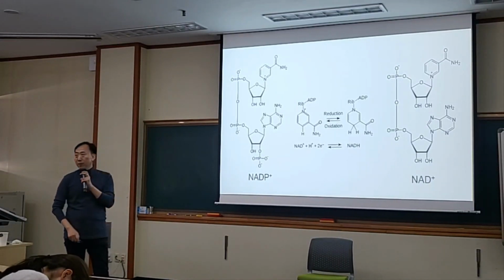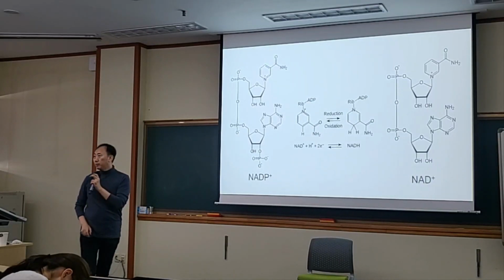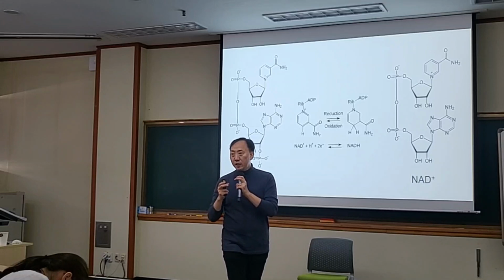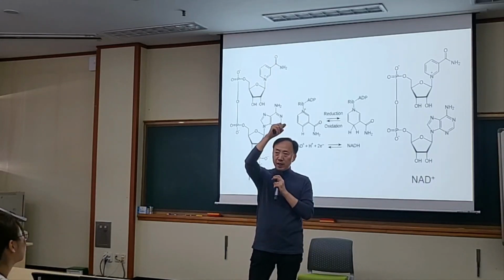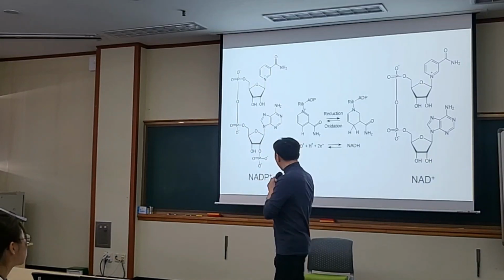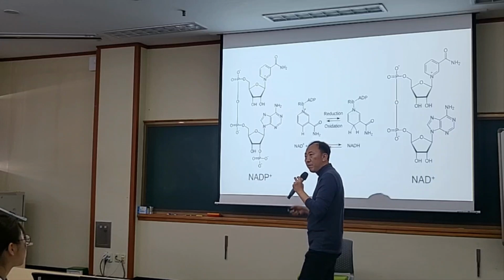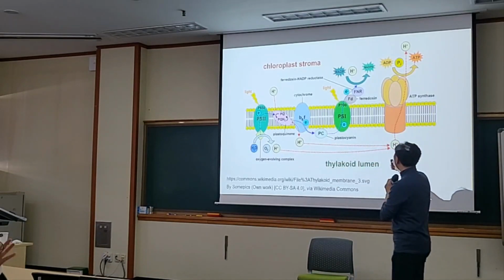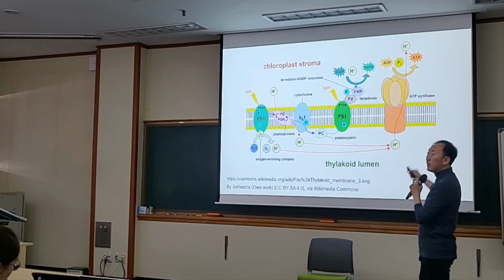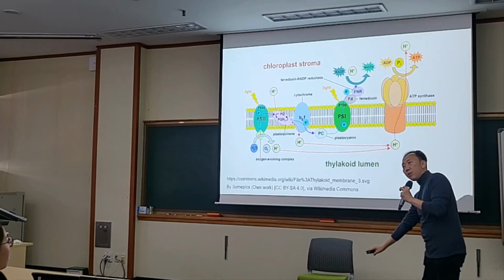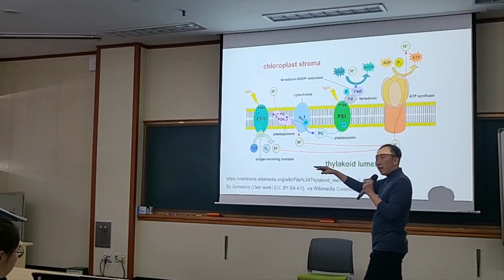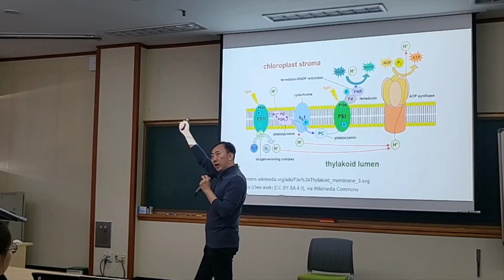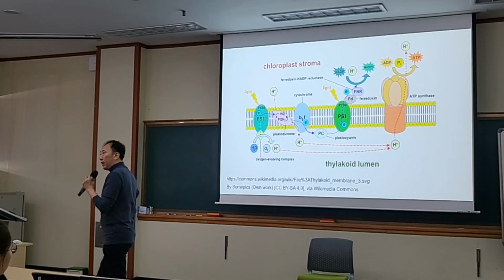So NADP is the oxidized form, and the reduced form is NADPH. One NADPH can generate 3 ATP. That means NADH or NADPH is a higher energy material. The first material was the excited electron, the hot electron. That was transferred to this by reduction, and then made NADH. And then NADH, NADPH utilize this pump, and they generate ATP. So ATP is, energy-wise, the lowest energy. NADH can make 3 ATP, and this electron can generate a couple of NADPHs. So the hot electron is the highest energy, then NADH, and then ATP.